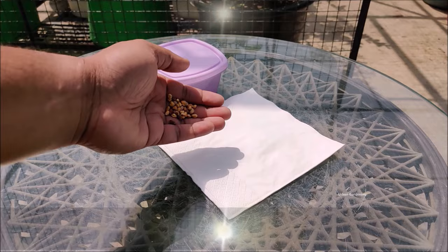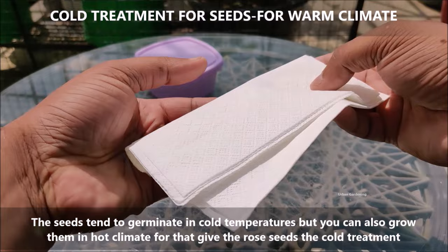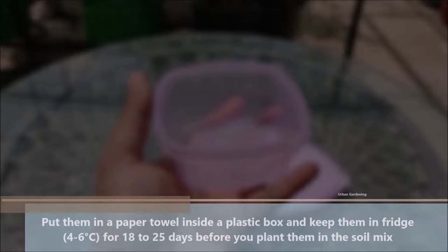Rose seeds tend to germinate in cold temperatures, but you can also grow them in hot climate. For that, give the rose seeds the cold treatment. Put them in a paper towel inside a plastic box and keep them in the fridge for at least 18 to 25 days before you plant them in the soil mix.